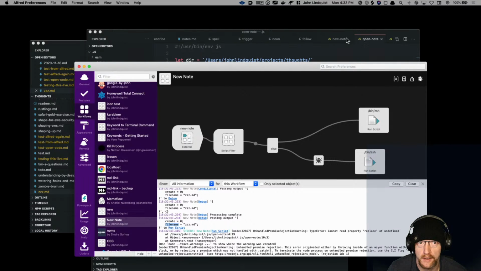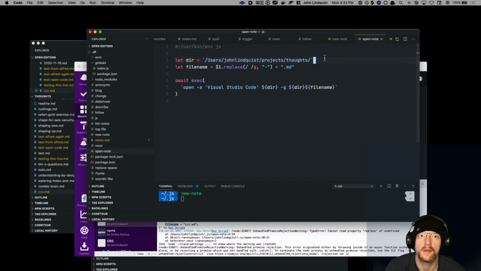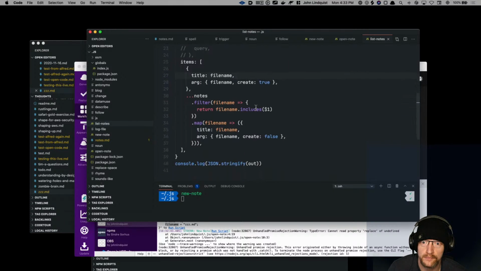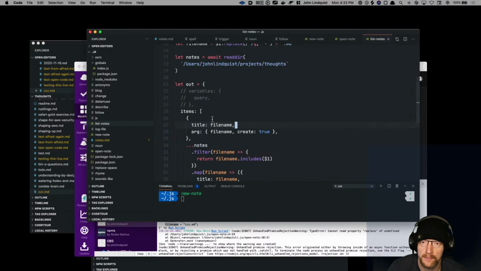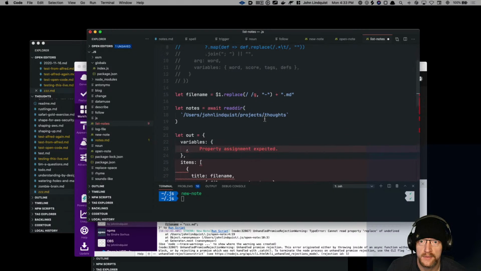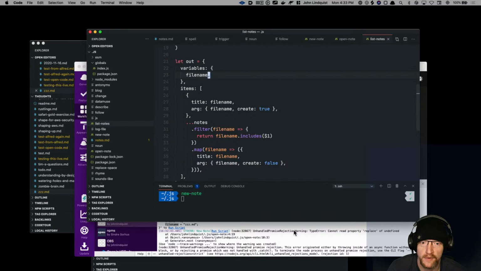Let's try and list notes. Let's see what. I can just pass variables, file name.